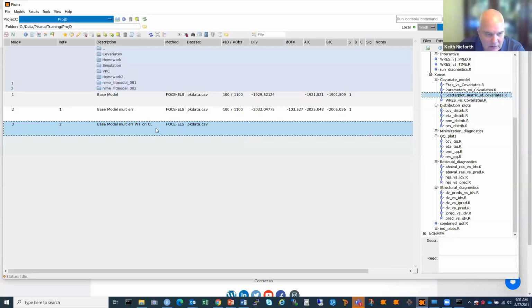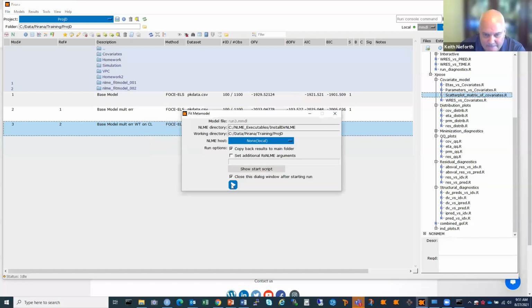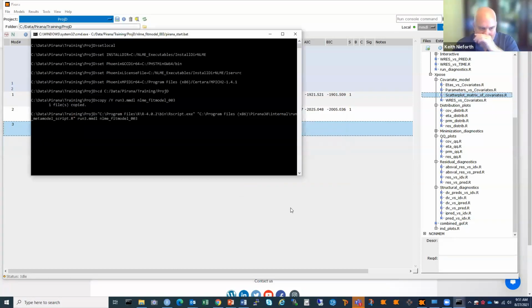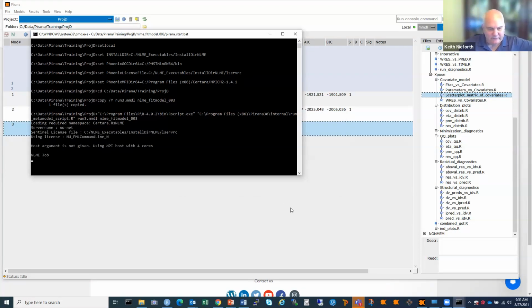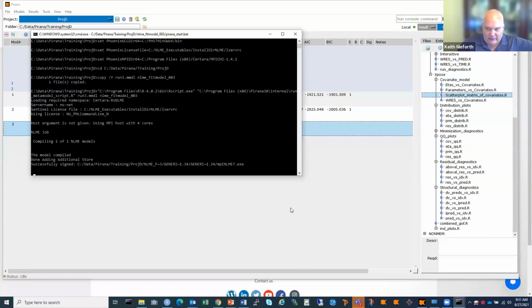So, okay, now we're going to run this model, fit meta model. Just going to fit it. So now this is going to estimate my fixed effects term for that DCLD weight. And we'll go back and take a look at the covariate diagnostic plots.